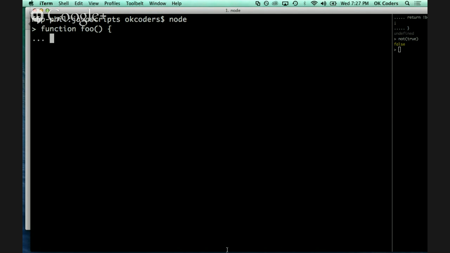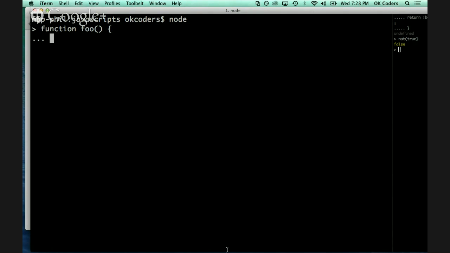So what just happened here? Previously, when we were working in the Node REPL, we were only ever giving a single line to Node, and Node knew exactly what to do with it. This time, Node says, hey, whatever you're doing, you're not finished. You need to finish this. So the ellipsis is Node letting us know that there's more input before it knows what to do. We could type close curly braces, and that would close our function, and we'd be done.